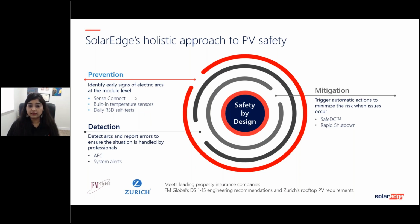I wanted to mention something that stuck with me when a customer in one of the previous webinars on UL 3741 mentioned in the context of the standard. He just said, why would we want to compromise the safety of the fire department and of the people inside the building with something that's inherently less safe? Right, because just the thought of the system being installed on, let's say, even a school, where someone accidentally stepped on a wire on the roof. It could be a child, it could be somebody else who got on the roof by mistake, but that caused an arc fault or ground fault. That is pretty unsettling. So he just said he wants to have the peace of mind that comes with the module level safety controls that will definitely ensure the safety of the property and personnel.